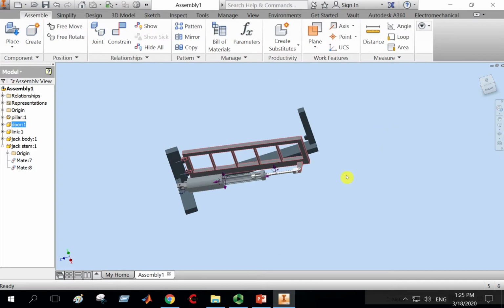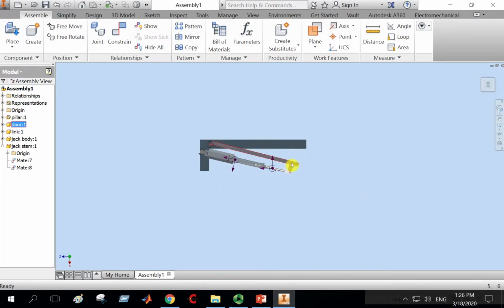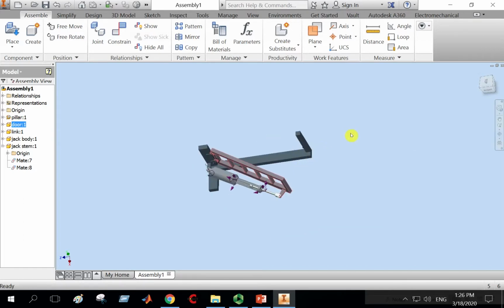If you go to the top view as example, as you see, when the door is like this, there is an angle between this surface and this surface. There's an angle between this surface of the door and this surface of the pillar. So if the angle changes from 0 as example to 90, it will rotate the door. So we can add an angle instead of the distance. So let me do it now.